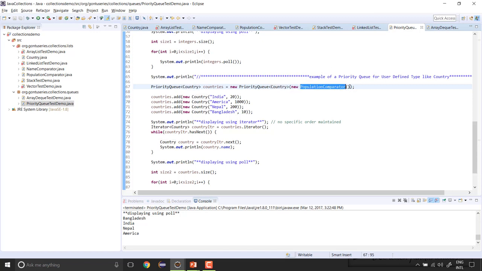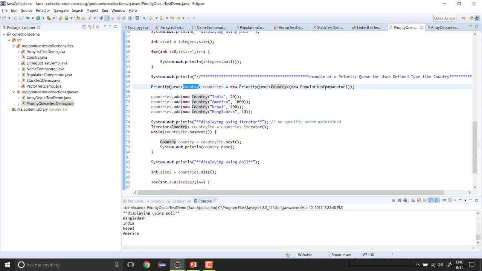So that's the concept. I believe in the last session I showed you only a demo with respect to the Comparable interface. I said that you have to implement the Comparable interface in the Country object. Now I'm making a slight enhancement to that.